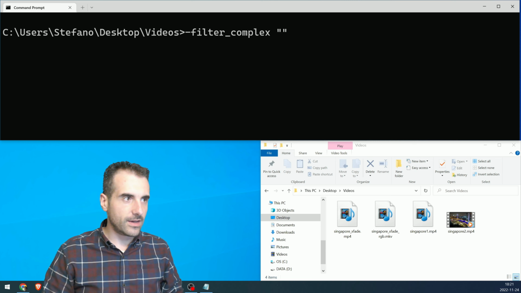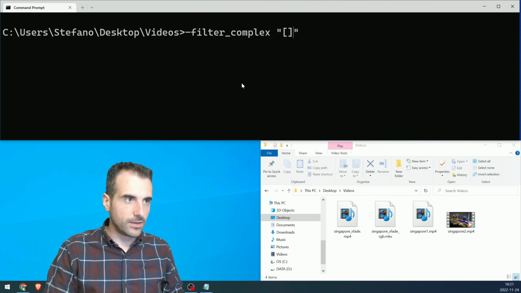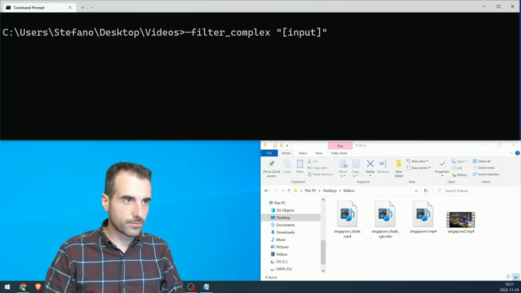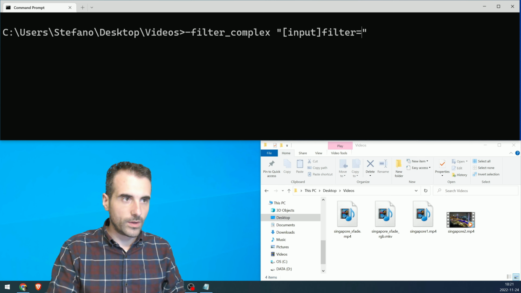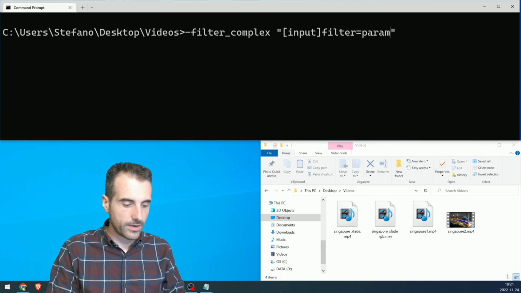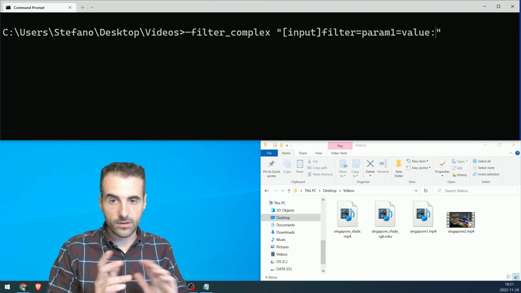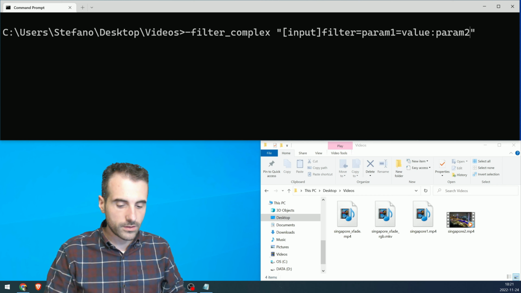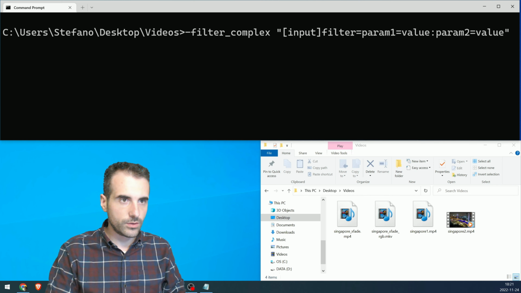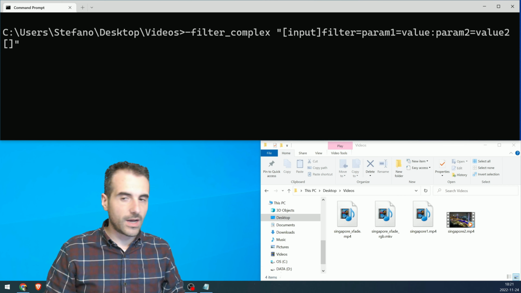And then here we put the input, then the name of the filter, so filter with its parameter, parameter1 equals value1, then the second parameter after the colon, value2, etc. And here we put the output.